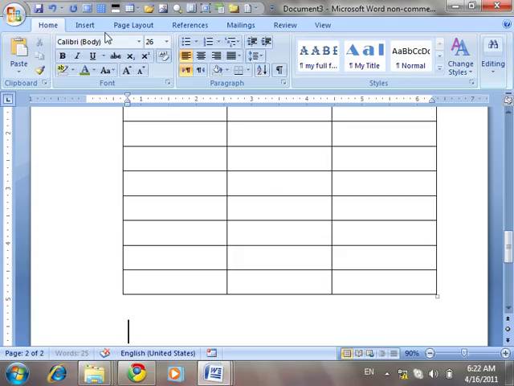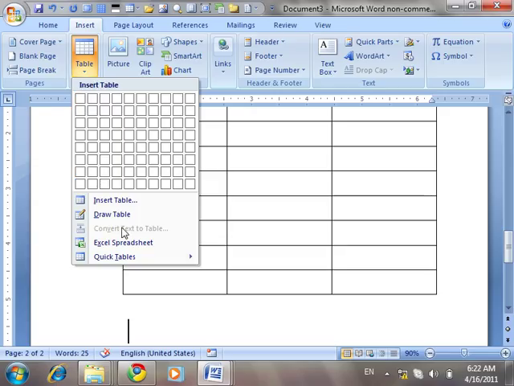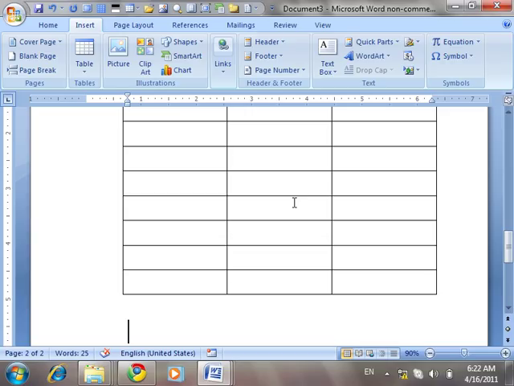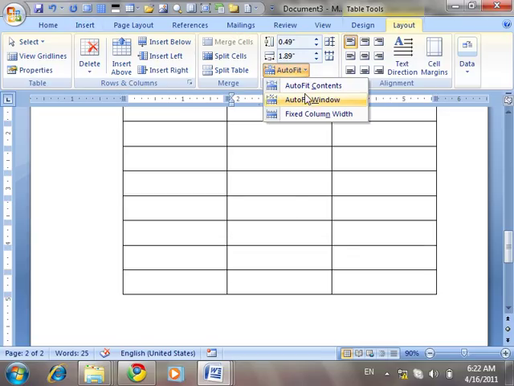Here while you create this, Insert Table, these options are also going to be discussed, but not here. This is also in the properties of a table, where I'm going to show you, clicking over here, Layout, and these 3 options are there or not? AutoFit Contents, AutoFit Window, or Fixed Column Width.